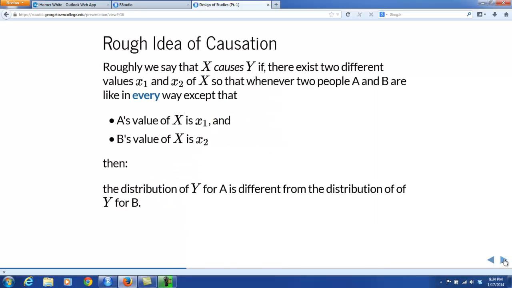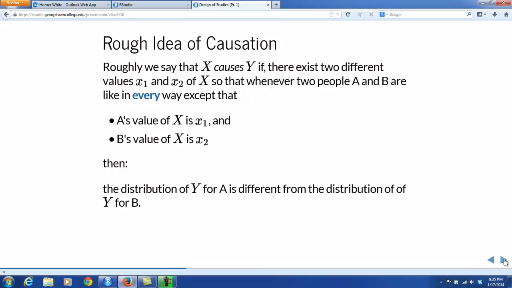Now, philosophers have debated for a long time what it means for one thing to cause another, and they really haven't come to any agreement. So I don't suggest that the rather rough idea of causation that I'm going to present to you in just a moment really is adequate or would hold up under careful examination. But operationally, and for scientific purposes, it seems to work pretty well.